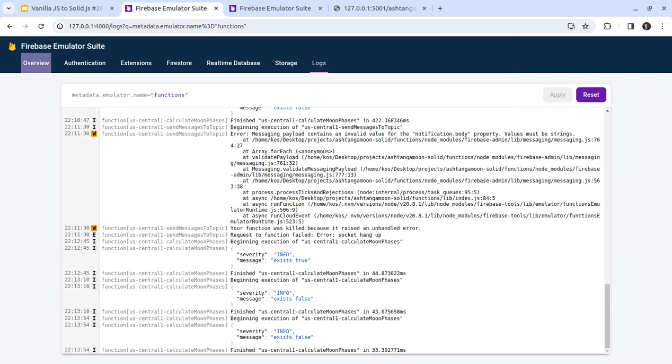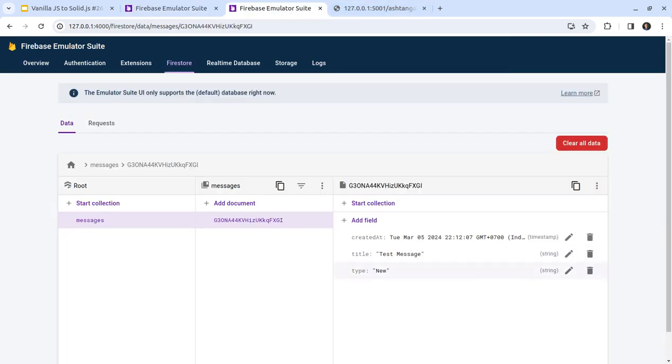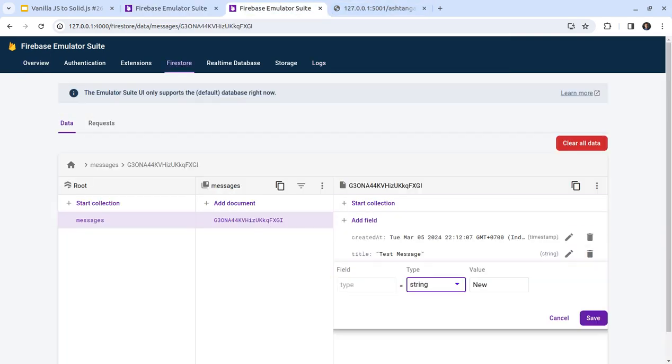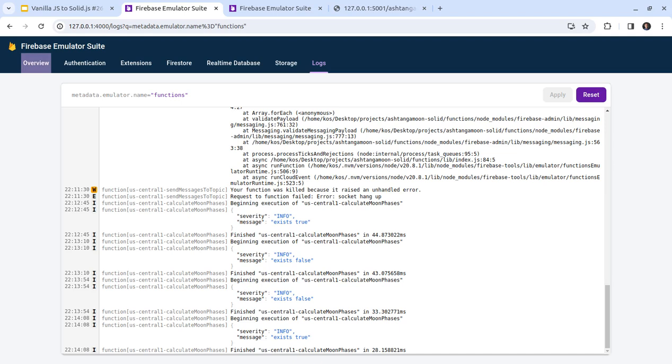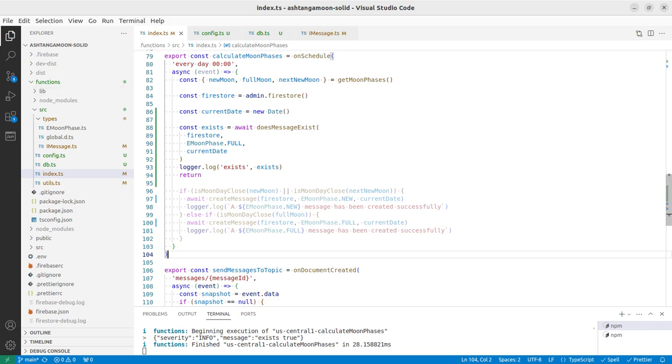Yes, it returns false, but when I change the type back to full and rerun the function, it is true. So it means that the function is functioning according to my plans, and I can use it further.